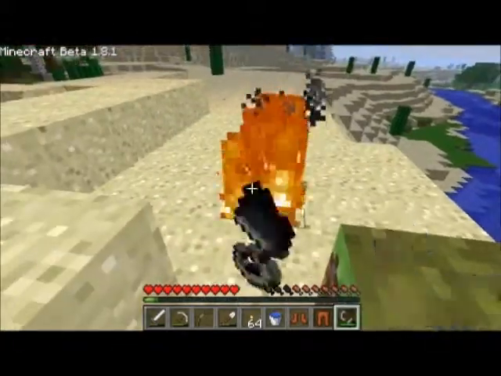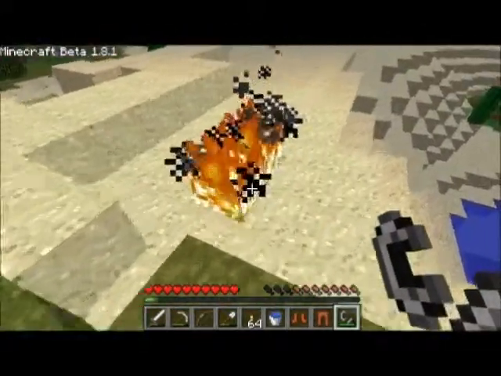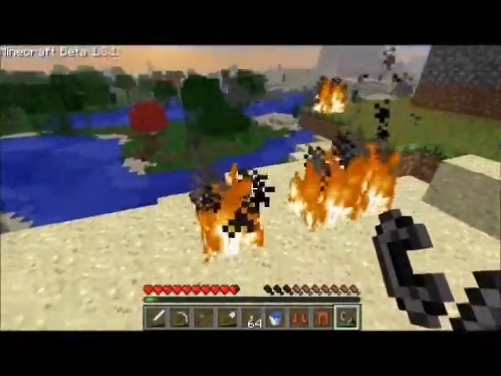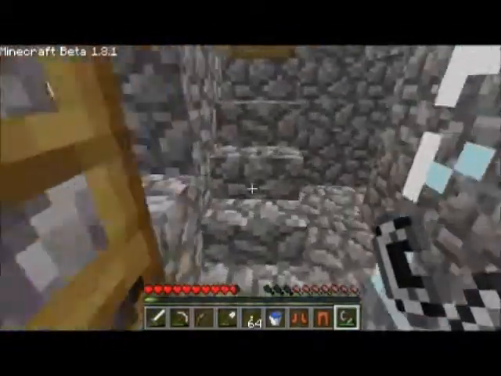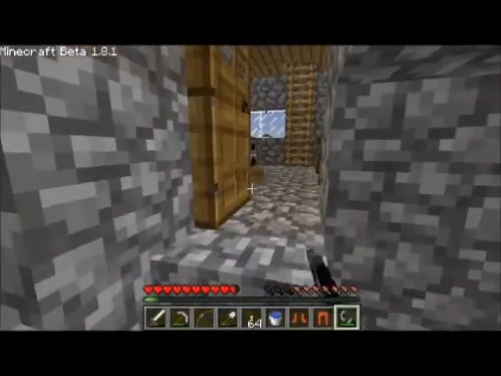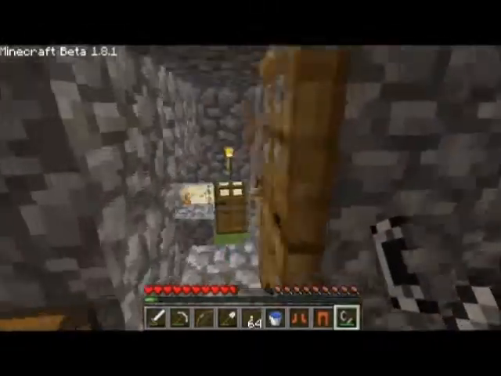just right click and you set up flames, and it'll go on any surface even if it's not normally flammable, and it will stay there for a few seconds, and it will hurt you if you pass through it. So I did set up a little beacon, which I'm going to go check out now, and I'll eat a couple pieces of cake before I go.